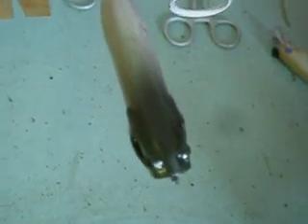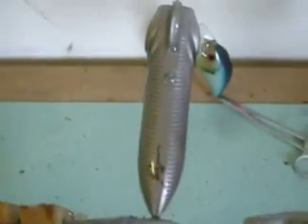And then over here we have the new GUNTER 80mm. These things are killer. It's got the hole going through the cup, two slits in the nose for that extra splash, and dual line ties. What that does is you can use it as a topwater bait to walk the dog, or you can walk the dog just under the surface — just like the GUNTER 94's, except the GUNTER 94's don't have the added slits. It goes straight through there, and that just calls them in.